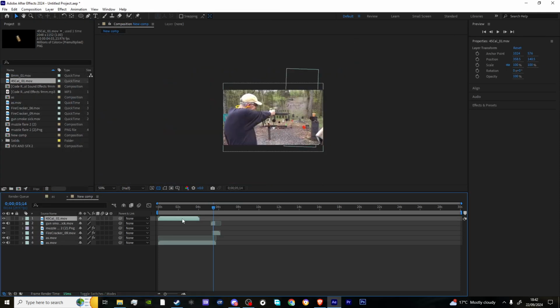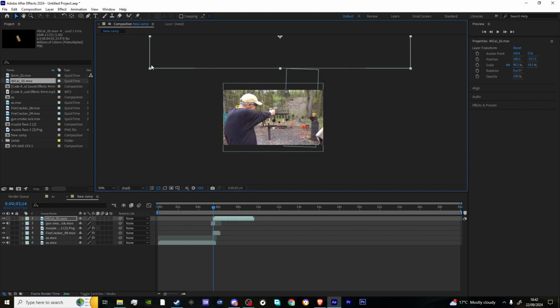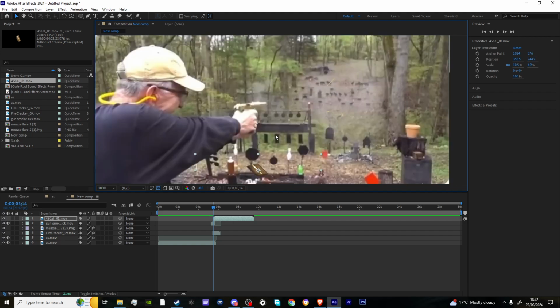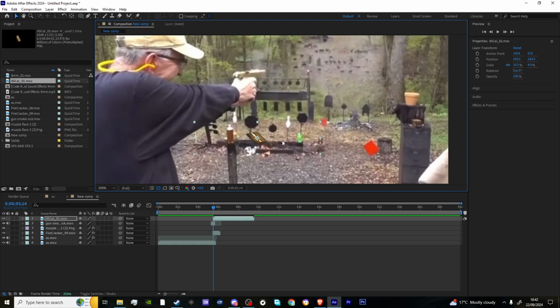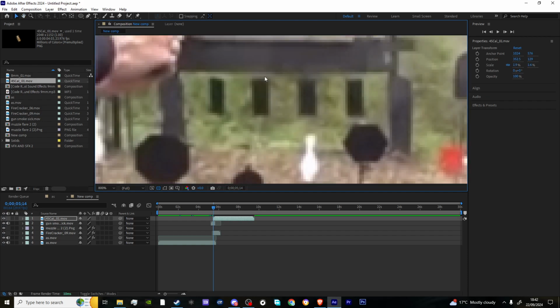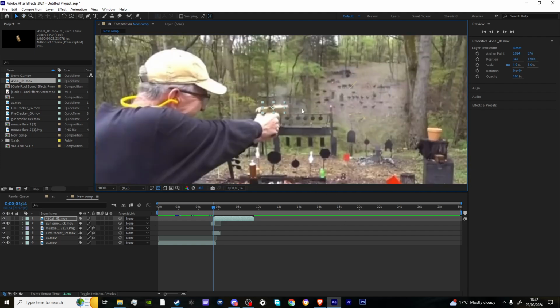Actually, much closer to this. That's obviously going to be too stretched. Now, most shells are actually really small. Around this, yeah, this is perfect, around the same size as the breech.